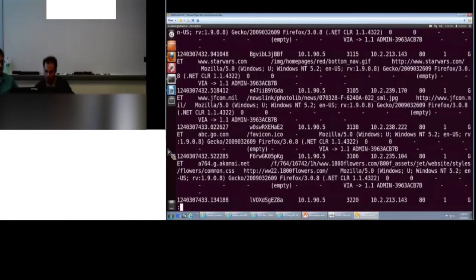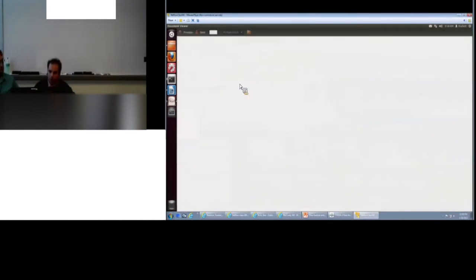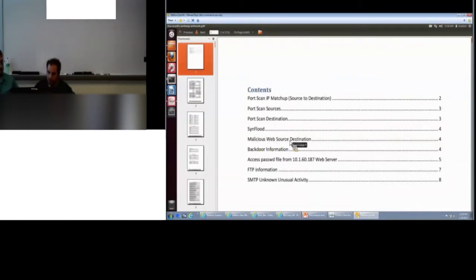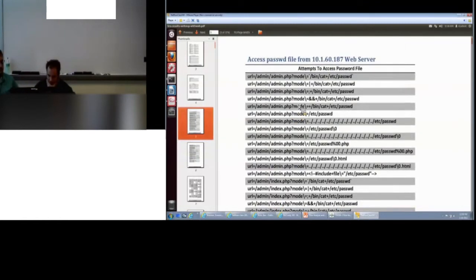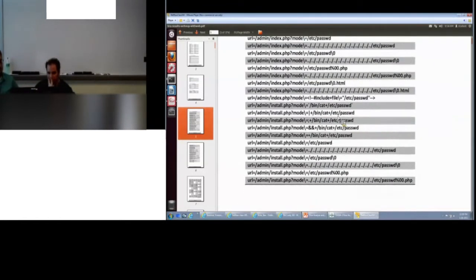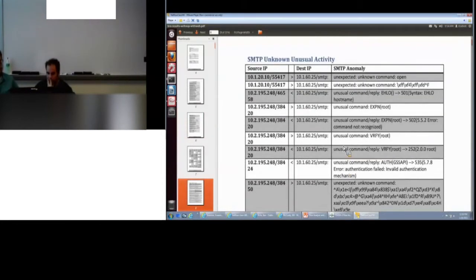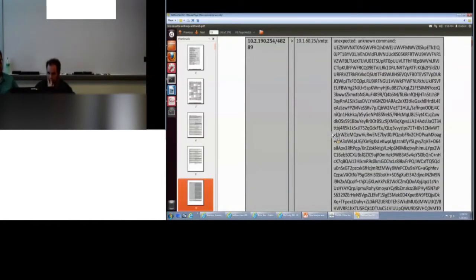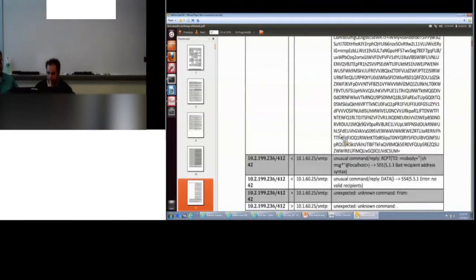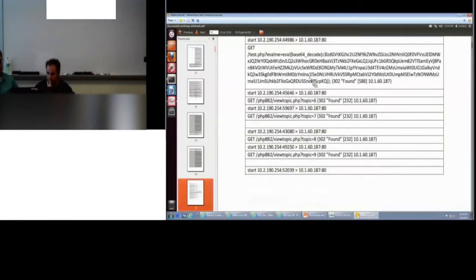I'm not going to parse through that, but if you go in your folder here, go to Documents, then Bro Results Write-Up, and look at Malicious Web Source Destinations, you will see some interesting things. It'll show you all the attempts to get an etc password file off one of the servers. They're just trying to move up directories. There's also some fun shellcode, right? Here's the FTP or the SMTP one if you enable that Bro module. Here's some of the shellcode, or here's our SMTP. I believe it's XOR, if you want to run an XOR over it and see what it does. There's more of it. Here we go.